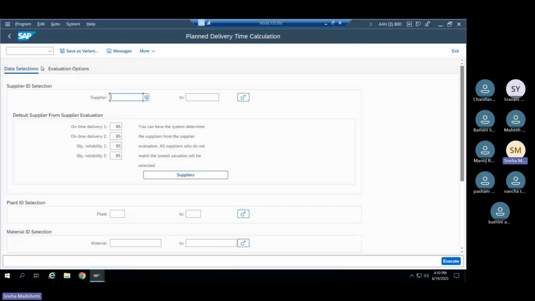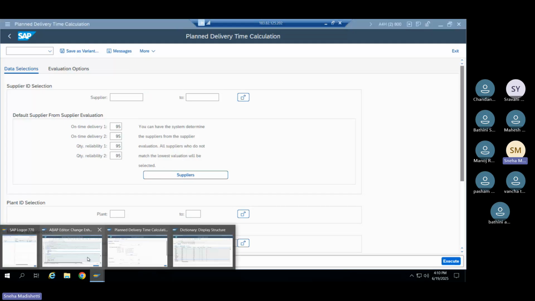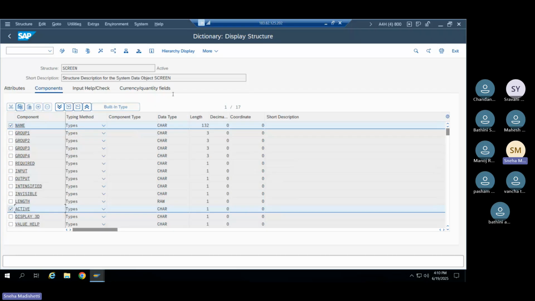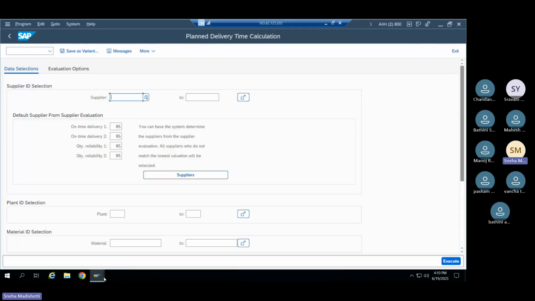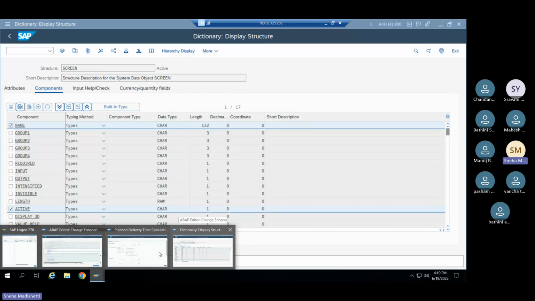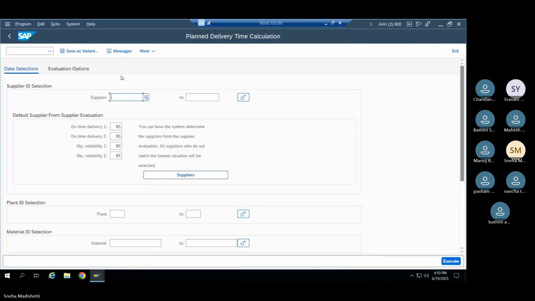Earlier, there were three tabs. Here there would be one tab, reconstruct. But once I have written this logic, it has been disabled, meaning our enhancement is triggered correctly. Where is that? Here only. So in that way, we have to check it.